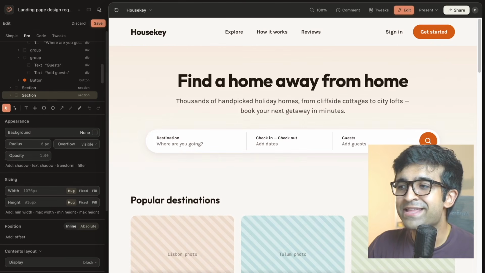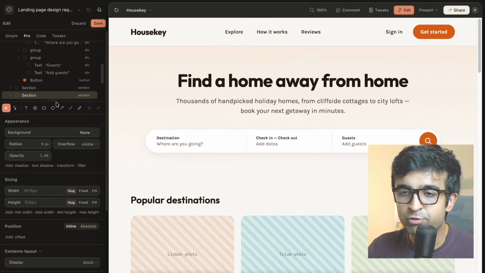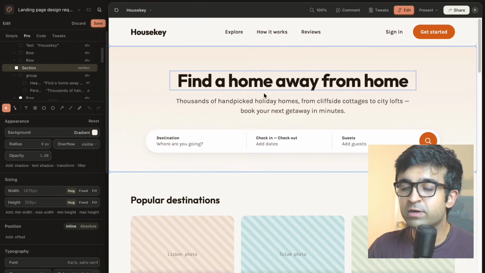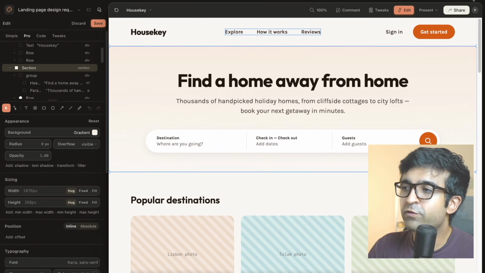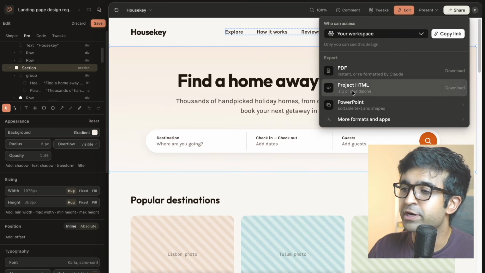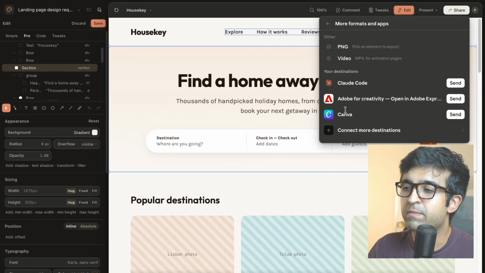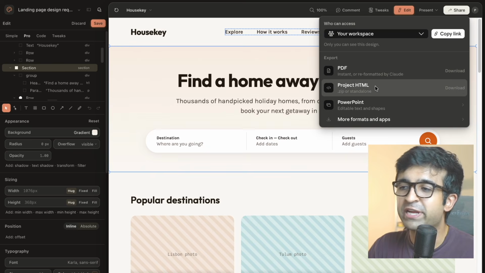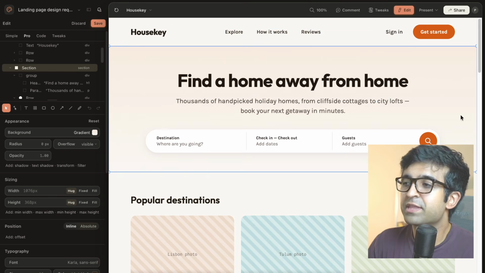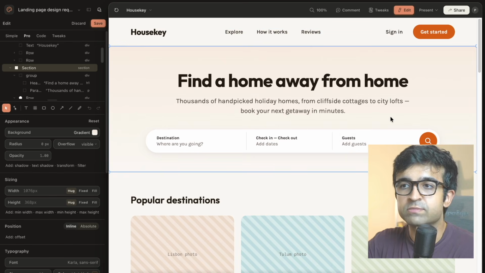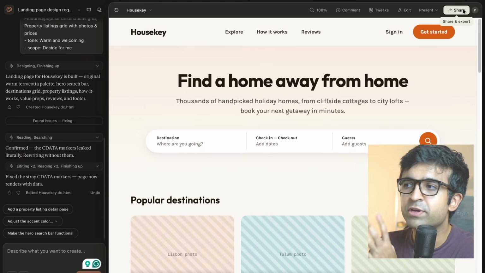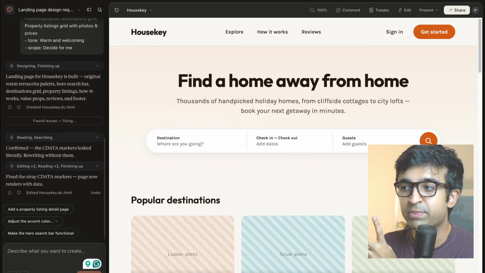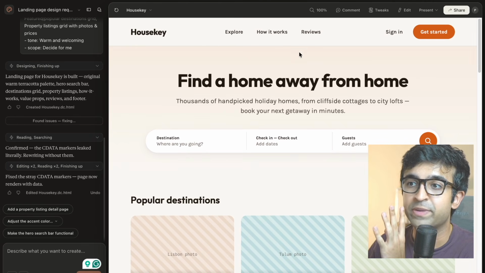How about taking this inside Figma with all the properties as well as all the appropriate structure, auto layout, everything in place? Of course, there is no option here to kind of send this to Figma in any way. It's PNG, PDF, HTML at best. This is where HTML.to.design comes in as an intermediary between these two. We've already set up the HTML.to.design MCP earlier, and this is where it's going to be useful.